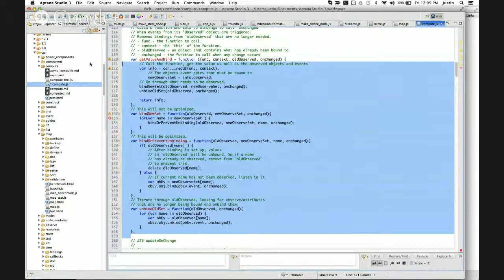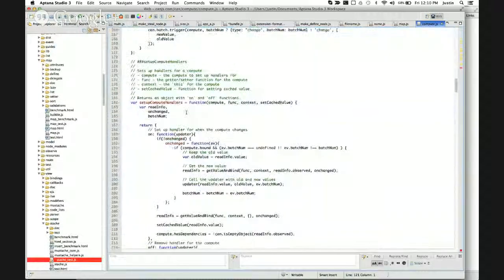But what I realized is the reason why HTML bars was so performant is because it doesn't have this ability, right? It doesn't have the ability to be passed a function and then read that function and figure out what that function is actually calling that we need to listen to. With HTML bars, you just basically say, here's when an update happens, and all it has to do is listen to that.